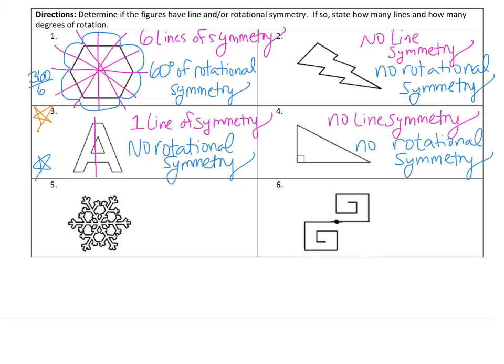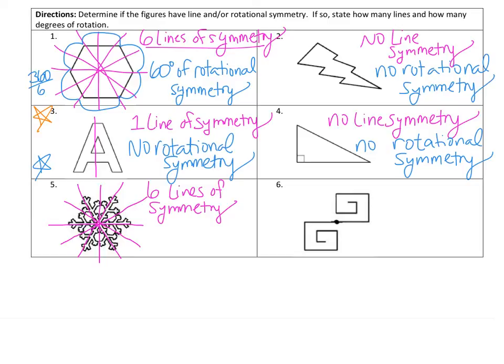These last two have a little more character to them. So on number 5, it's kind of like what we had up here for our hexagon. And we definitely have these different points, and our snowflake is symmetrical on both sides. So we can draw lines through. Let's go for our points first. That would be 1, 2, 3, and then we can draw it right down the center so that they line up together. So that'd be 4, 5, and 6. So as long as the design inside is also the same, we're going to have 6 lines of symmetry like we did for number 1.